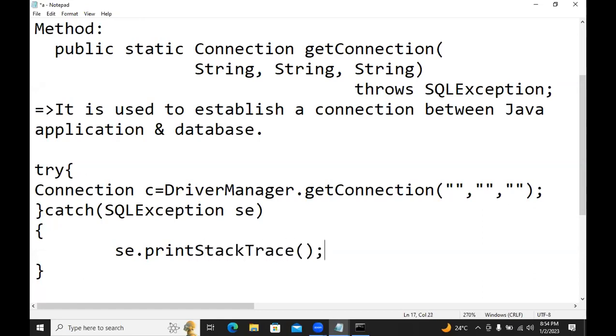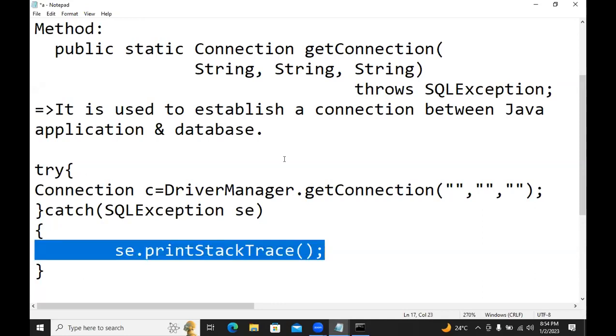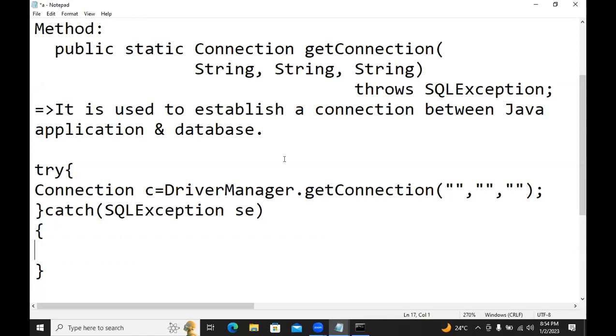Those who didn't study also, no need to worry. We'll write only try catch blocks in advanced Java. Remaining all will study in core Java class. Many methods are there: with line number, without line number, only local message, with a toString method. For that purpose, different methods are there. This, don't write now. This is for understanding purpose. Program I didn't teach, one method only. Like this, we'll write.